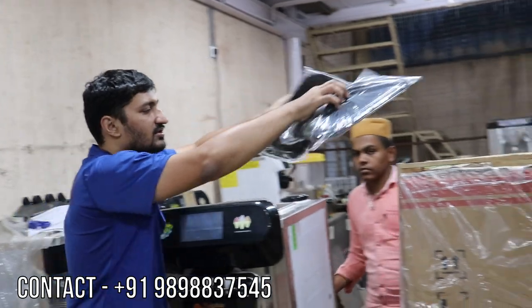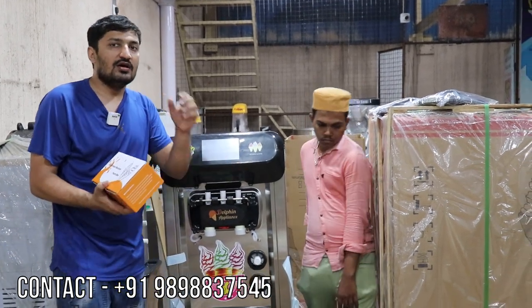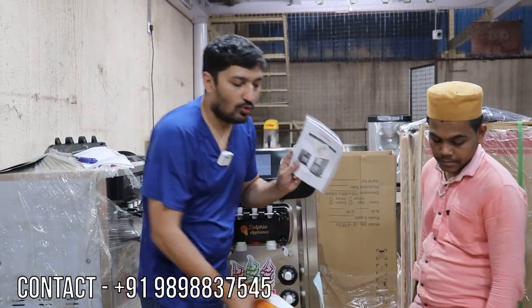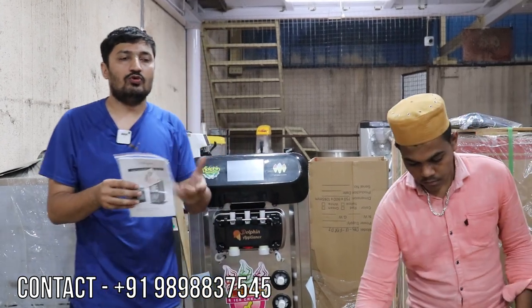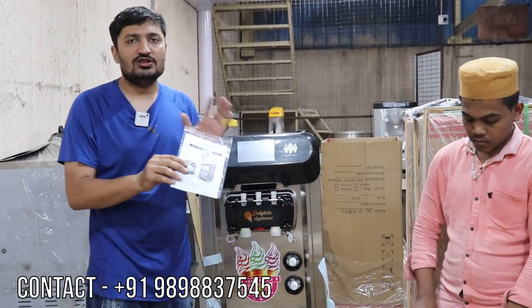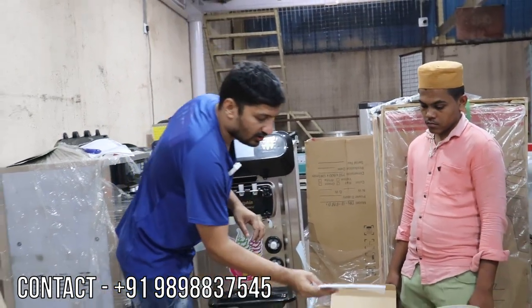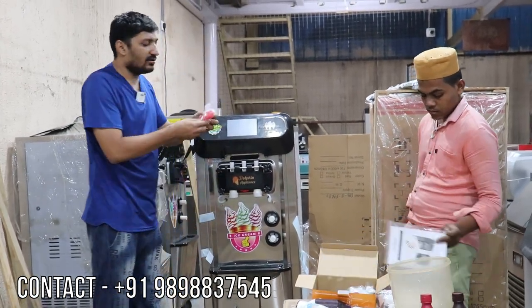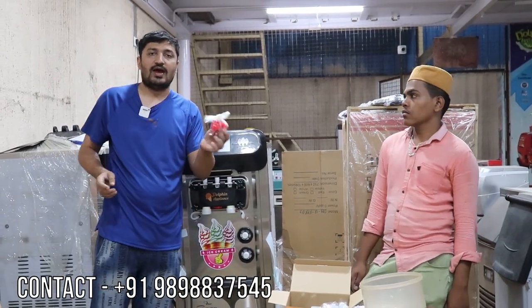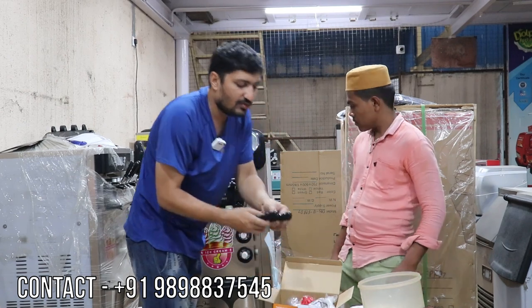Inside the box there is a spare parts kit — an emergency box with awning, wiser handles, greasing, and everything. There is also a manual kit showing how to wash the machine, how to clean it, how to solve problems, which parts are inside, which compressor, which capillary — everything is shown. A template design book also comes with the machine, and if you want a different design you can change it. There are seven to eight design steps available.